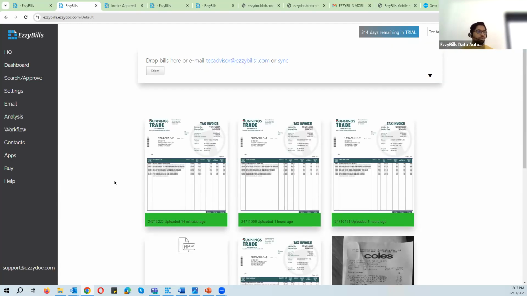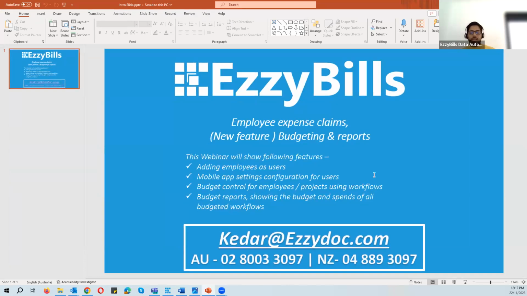If you have any questions regarding how you can create the workflows, or you want assistance in creating workflows, and you want to try the budgeting and the reports, and you think it's still a bit difficult, you can just get in touch with us.